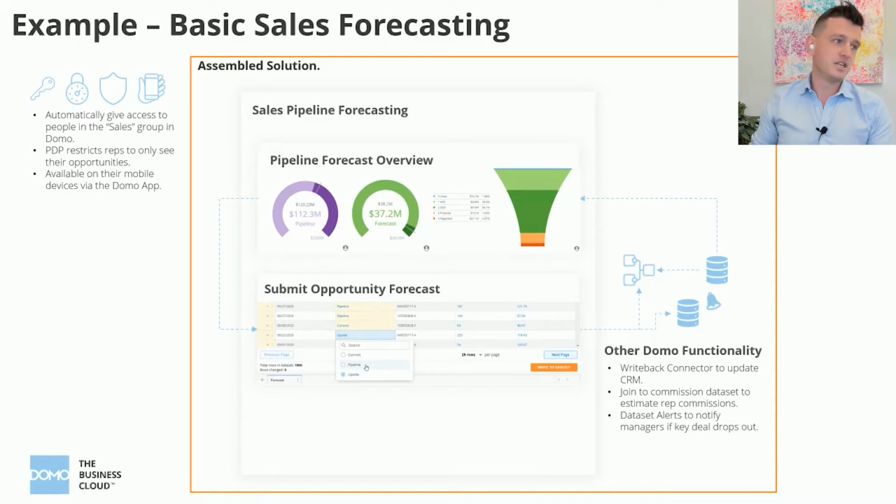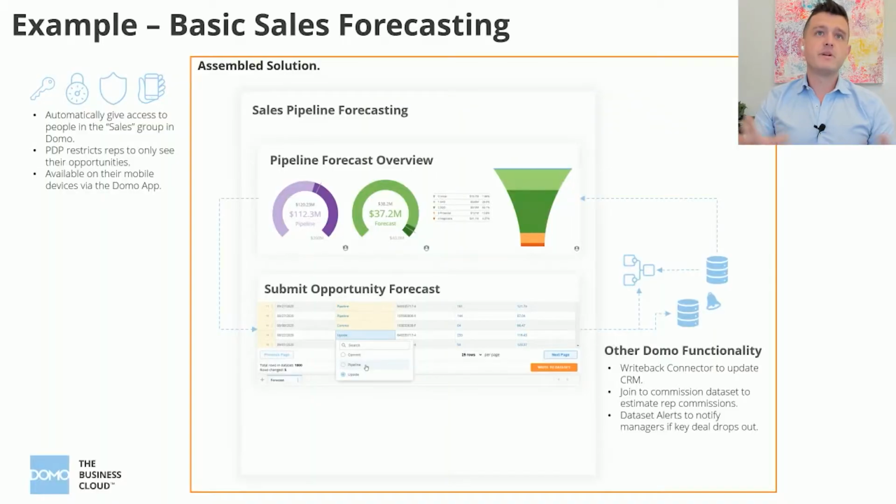That goes through into Magic ETL, where I, as a business user, have set up my logic to control what then happens. So inside Magic ETL, maybe I write out the forecast submissions to a data set to track my historical data set changes, so I can see what I submitted last week, what I submitted this week. Maybe I also have an alert on that data set to send an update to my manager if my forecast suddenly changes. And I've been able to do all of that without needing to do any code. It's all in Magic ETL.